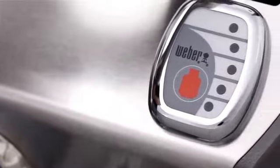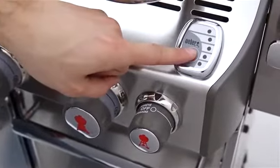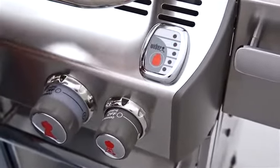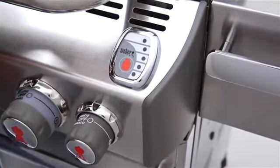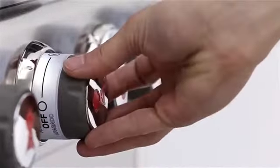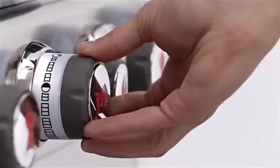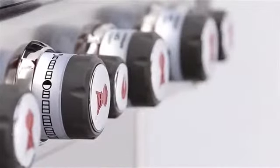The Summit gas grill meets every LP gas consumer's needs by featuring a backlit LED tank scale. Simple push-button functionality lets you know where you stand with fuel at all times. The SnapJet individual burner ignition system consistently and reliably lights each of the burners for ultimate and precise cooking control.